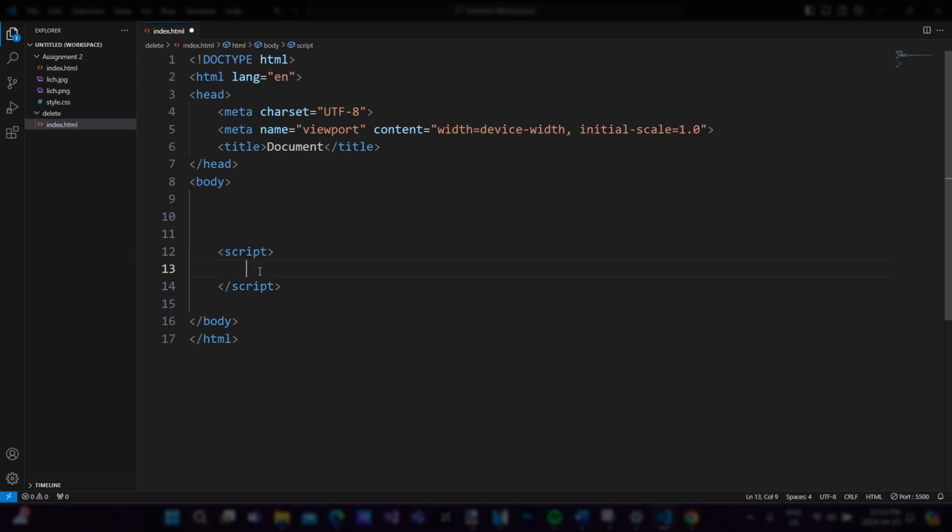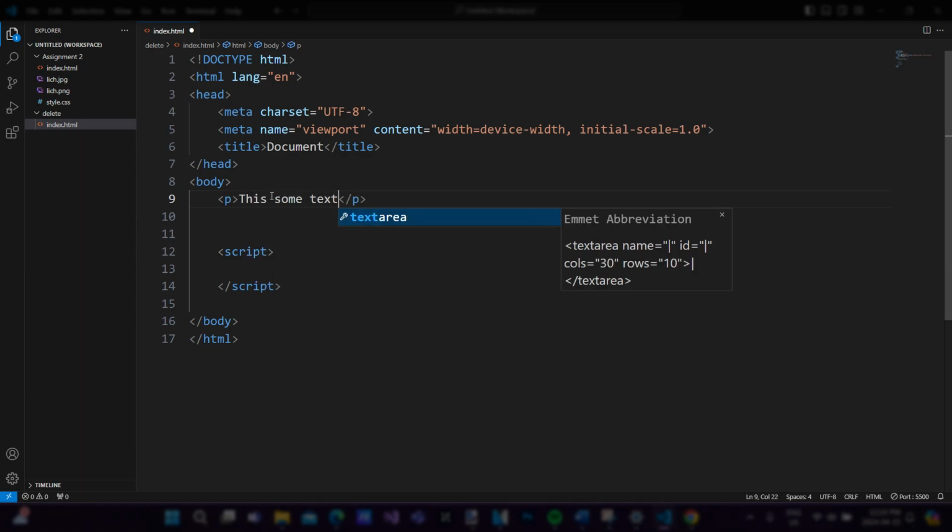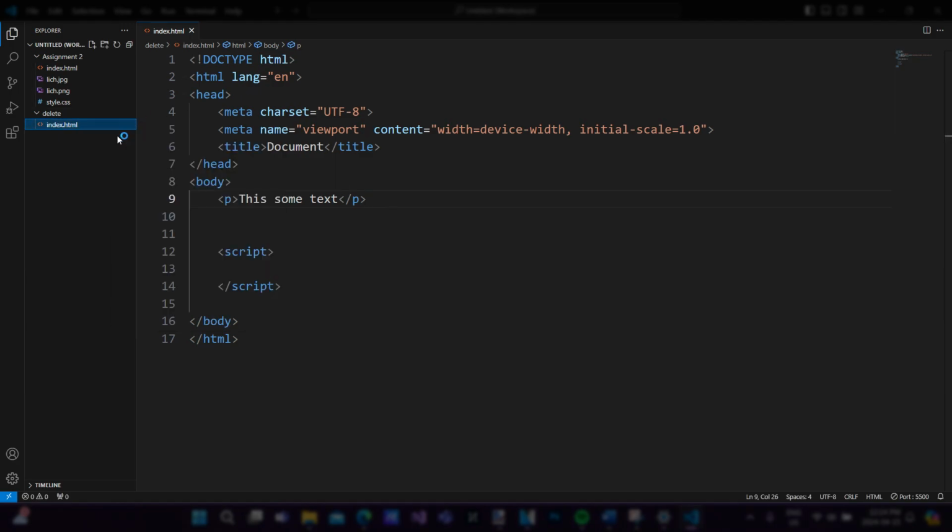One other thing to talk about, let's say I have a paragraph element on my website. So here is a paragraph element with some simple text inside of it.